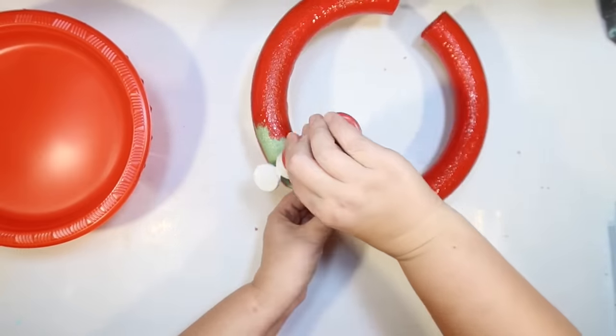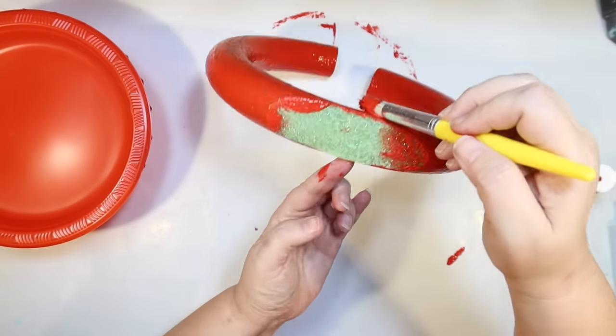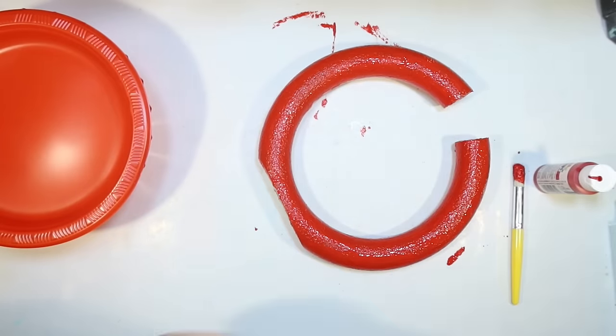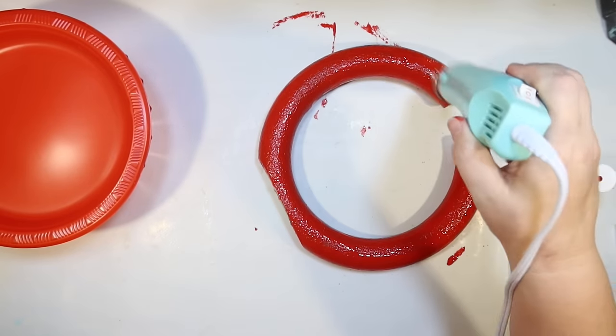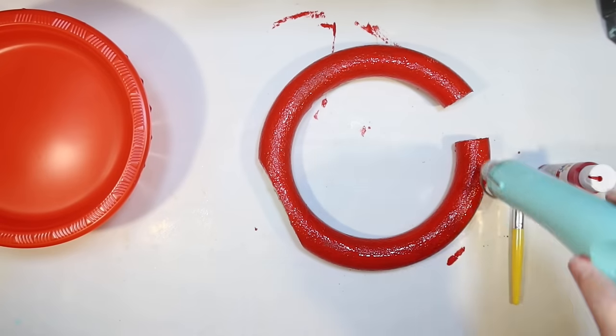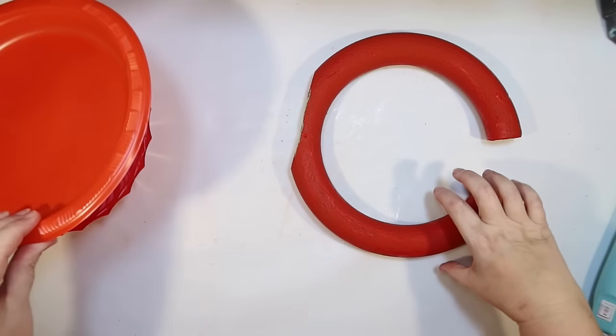So I don't really have to paint the flat part up here. I'm just kind of painting all around that. And then I used my heat gun to dry this. It was pretty wet, so it did take a few minutes to get that dry so that we could work with it and start putting all this together. This is how it looks dry, and now we can start filling this up.